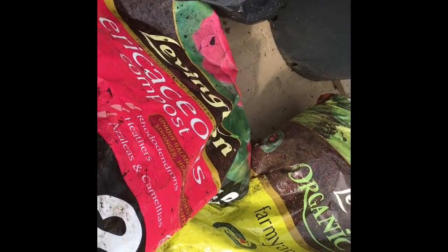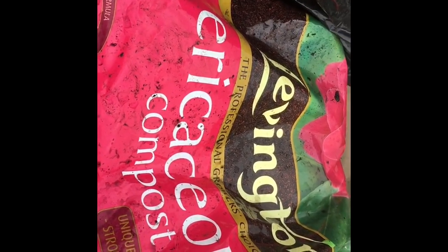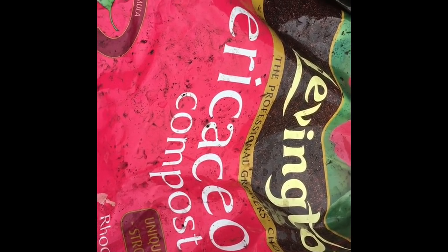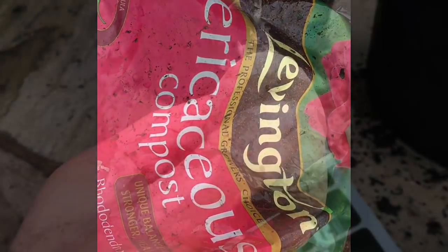And last year we had a little bit of an issue with scab. So I've got some of this leftover ericaceous compost, so I'm going to mix that in a little bit just to increase the acidity of the soil, because here in the back garden we do water with tap water, so that's obviously alkali. So we'll use this ericaceous compost, a little bit of it mixed in, just to increase the acidity of the soil a little bit. So I'll get on with preparing these pots.